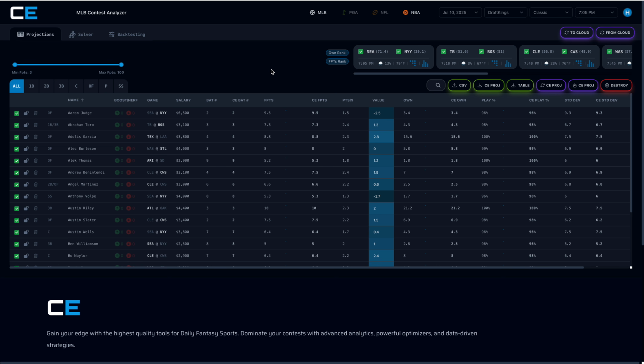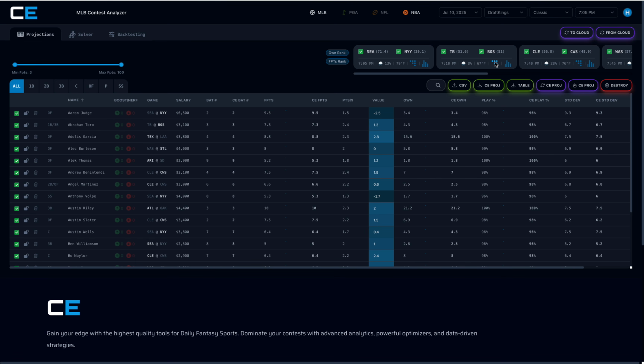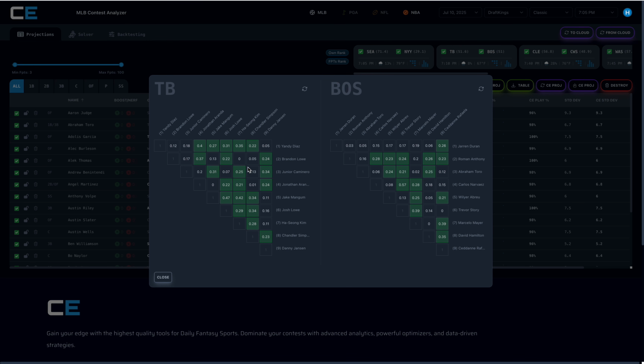The other thing I like to do is look at the correlations for teams. At this point, I have an idea of what teams are highly correlated, but you can see Tampa is going to be super highly correlated. Lots of green right there. So looking at that, I know I'll get a bunch of Tampa. They are the second highest projected fantasy points team, 8th highest in ownership, very correlated, probably an edge to play them, right? But I don't know how many games this correlation is based on.